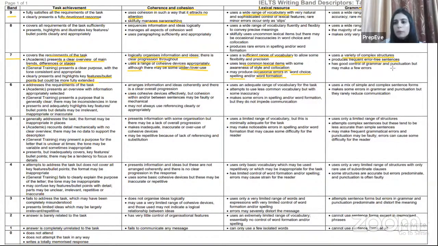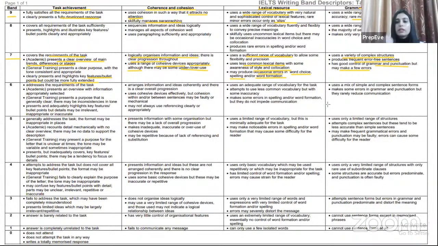Has good control of grammar and punctuation, but again, it's going to be a but, I've already told you, may make a few errors. So some errors are allowed. So don't be too harsh on yourself thinking, I'm making a lot of grammatical errors. Few errors are fine even in a 7-band score. So even if you need 7 in your grammar, few errors are fine. Similarly, if you notice in the 9-band score, rare minor errors only occur as slips. Here also, in case of a 9-band, they're still giving you the scope of making a mistake, right? Similarly, in case of your lexical resource, you're allowed to make certain errors which are again slips.